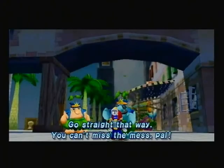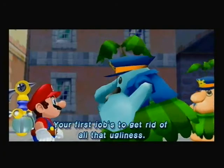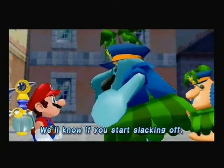Go straight that way. You can't miss the mess now. Your first job's to get rid of all that ugliness. And remember, we'll be watching you, pal. We'll know if you start slacking off.